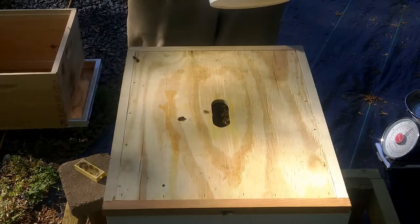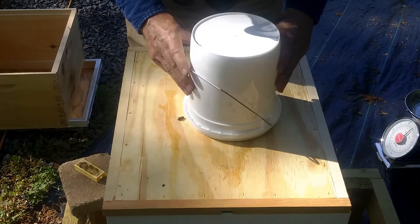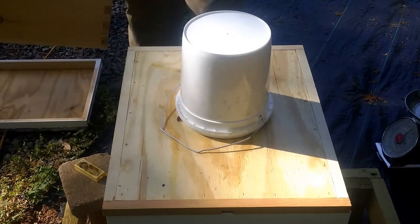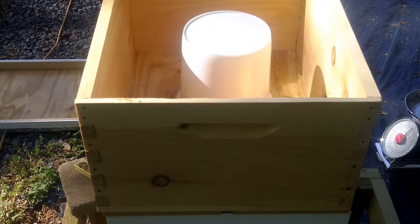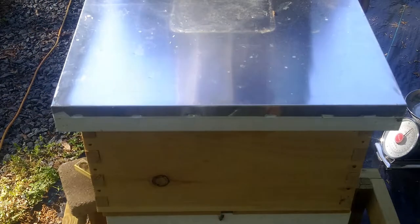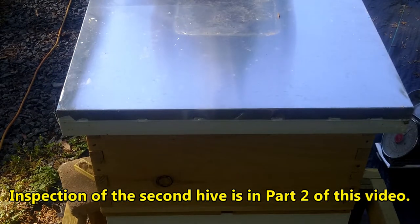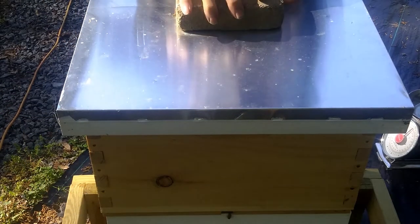I'm just going to put the same bucket on here that was on here. There's still about 2 pounds of syrup in there, and I'll come back later and add some more syrup. So that was the first hive, and pretty pleased with what I saw inside. I'll take a look at the second hive now.